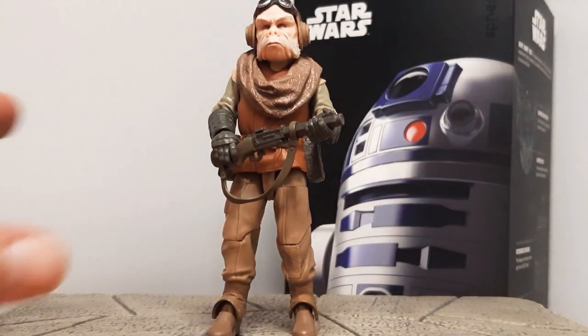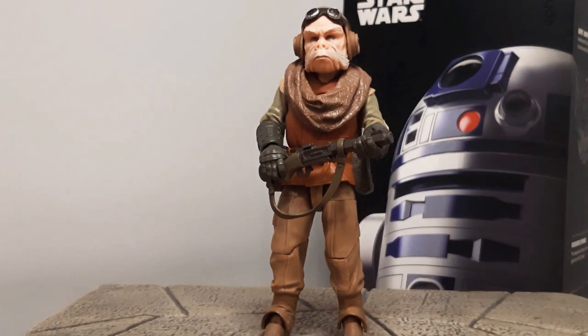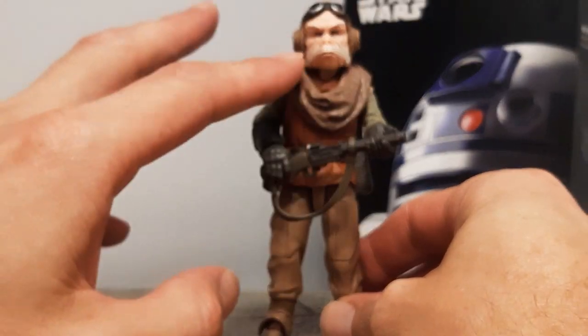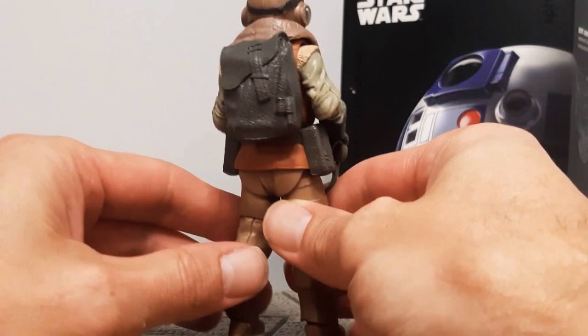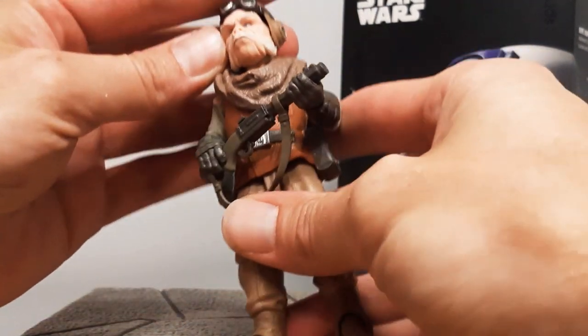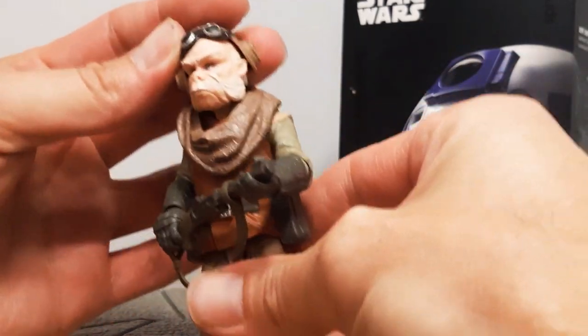Next is Quill — yes, a long-awaited figure and they did a good job with him. It would have been cool if more was soft goods, but I don't think there's any soft goods on him at all. The detailing is nicely done though, his backpack is well done, and his helmet is removable revealing his big bald head. Quill is in one of the new box lines — a fantastic, long-awaited figure.